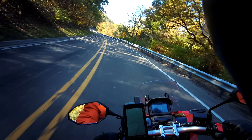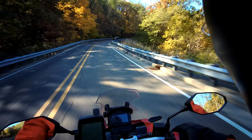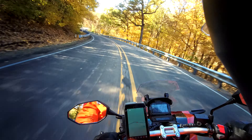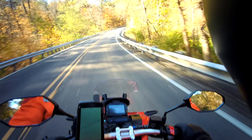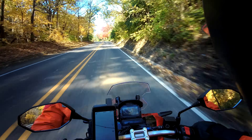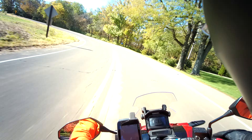The Africa Twin made it through here just slightly slower than the Super Cub, and I was pushing the Africa Twin for everything it had and it still wouldn't keep up with the Super Cub through these corners. The Gold Wing was close to about what the big Ruckus is. So there's only really a 40-second difference between the 50cc little Ruckus and the Super Cub going through these corners.